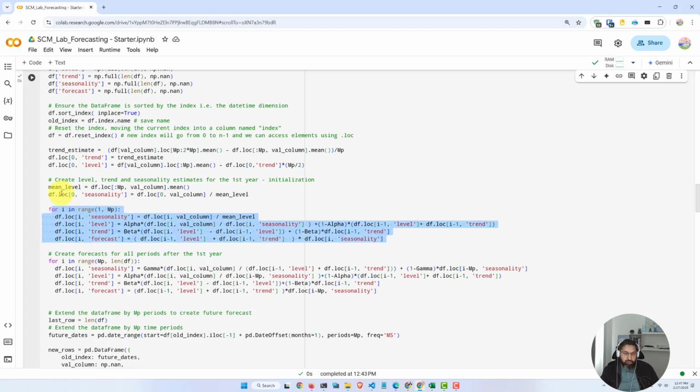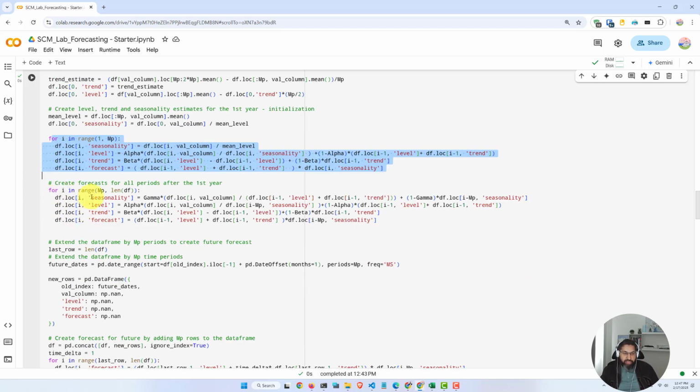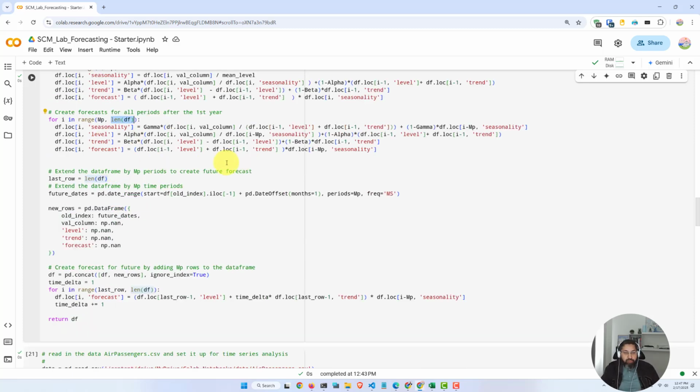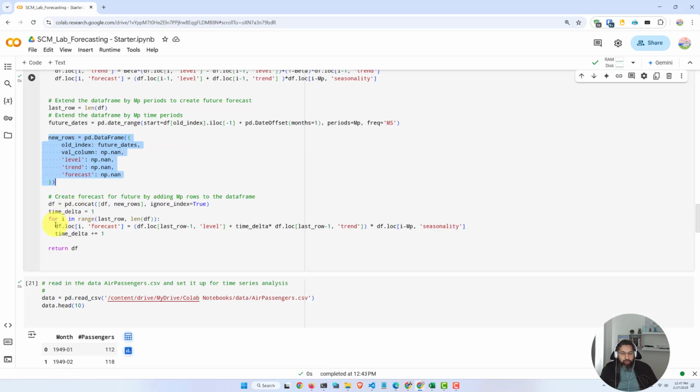So I initialize my values, then I create my forecast and update my state, seasonality, level, and trend for however many rows I have in the data frame. And then when I'm done with that, I'm going to build a forecast for the next 12 months, for which I have to add new rows to my data frame. In the new rows, I'm going to build this forecast, which is the most recent value of trend times 1, then times 2, then times 3, however many months I'm going ahead, times the last value of trend, add the level, and then times the seasonality.